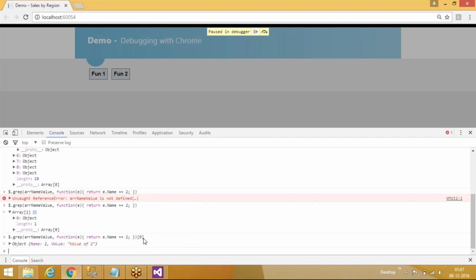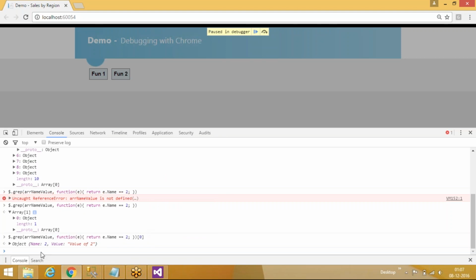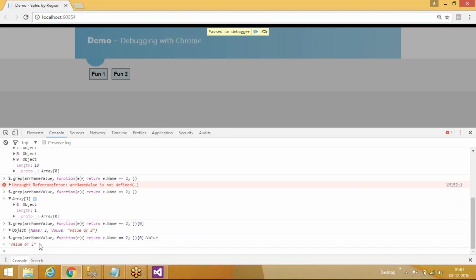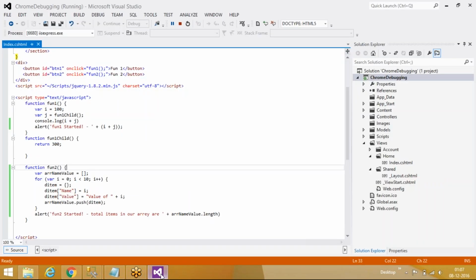So I'm fetching the zeroth object of that array, which is returned by this function, and I need to get the property named value from this. So I can copy it and write this value. So I'm sure that if I use this thing, I can use it in my code also.